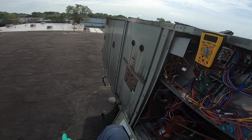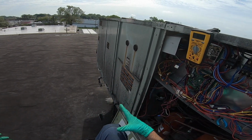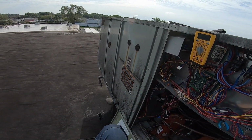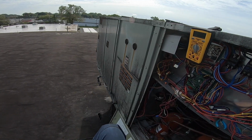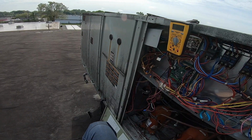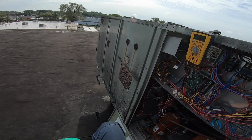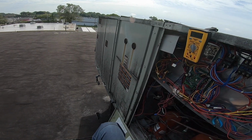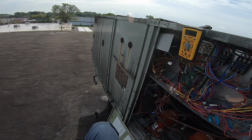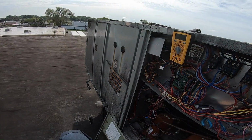Not sure why. Are these RTUs supposed to be pitched back a little so the water goes back into the giant barrel? Don't know. I don't install these. I just service them, so. But the heat turned right on. Blower hasn't started. There goes the water coming down. They love to condense and drip. Maybe that acidic water could help me clean that fungus off of the diagram.